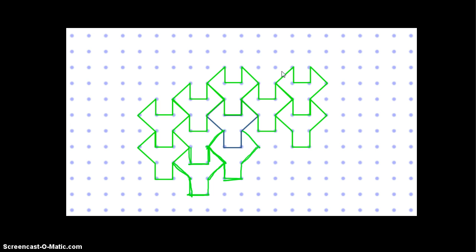For example, I try here. It's this Y shape here, which should actually be this. So I just need to draw this part over here. This way, down this way, form that square shape, and come back down this way. So I draw 1, 2, 3, 4. Alright, so I carry on.